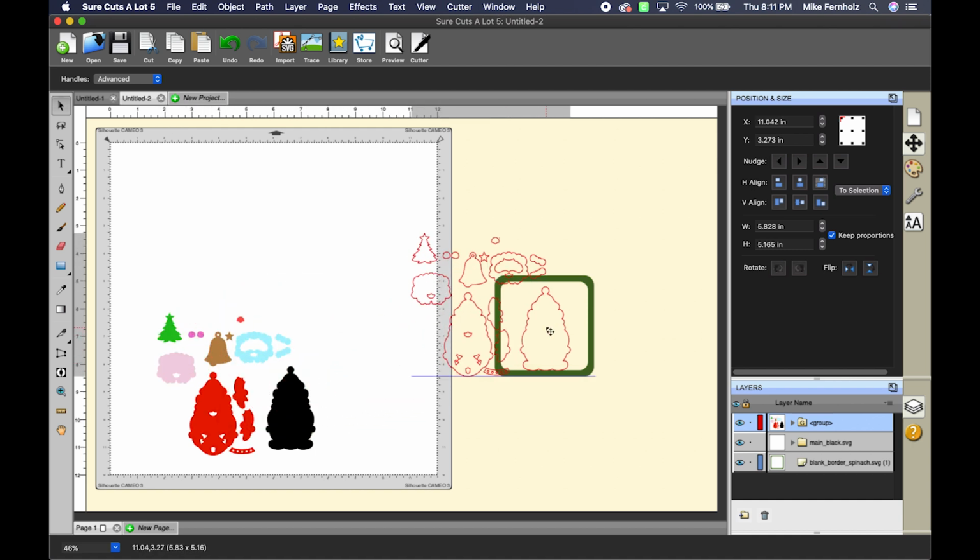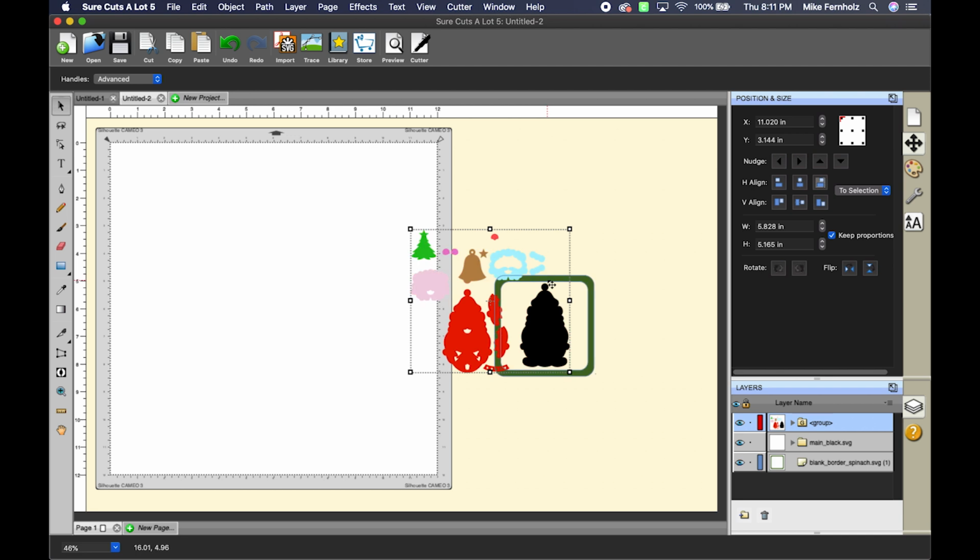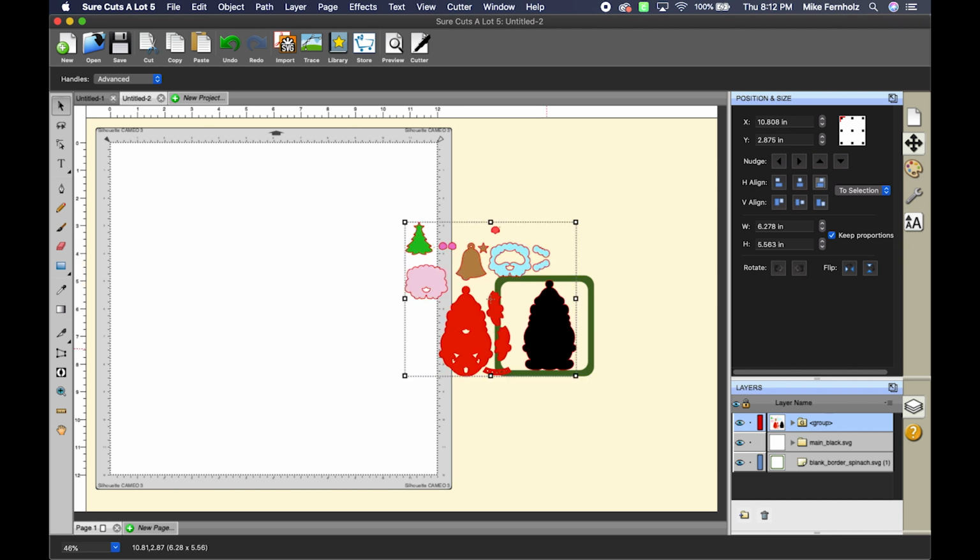Now I'm just going to drag this over here. And what I want is the top to touch the top of the panel here, and I want the bottom to slightly touch that as well. So I need to make this just a little bit bigger. So we'll scale this up just a tiny bit, and I'm going to use my arrow keys, because you can move with your arrow keys, and it looks like I still need a little bit bigger. So we'll scale this guy up just a little bit more so he's touching the top. Let's see if we did it.